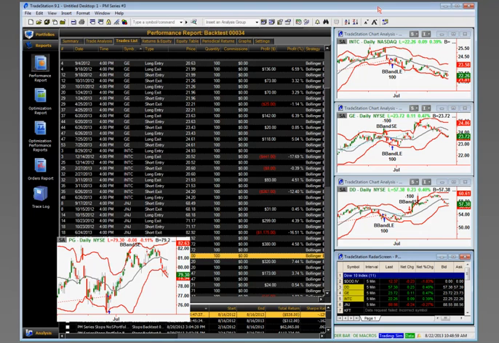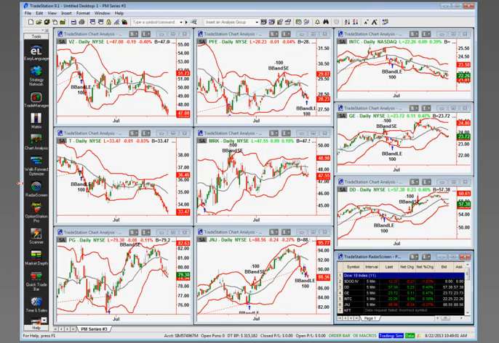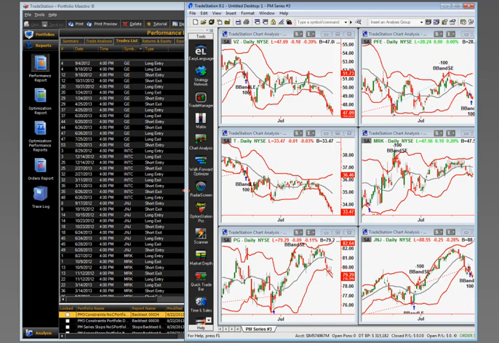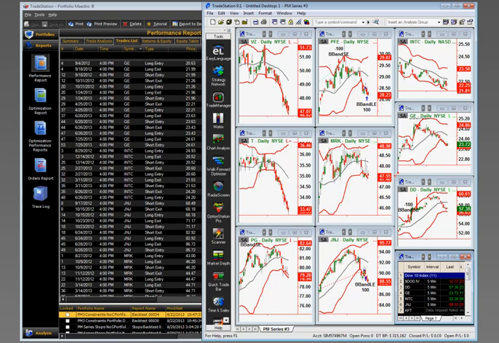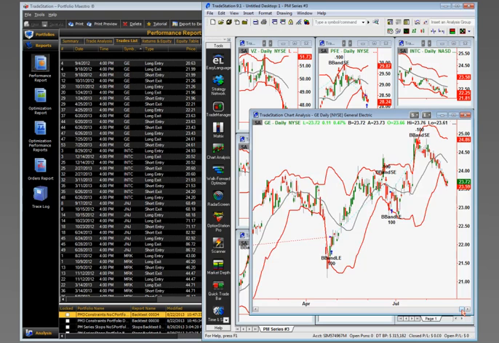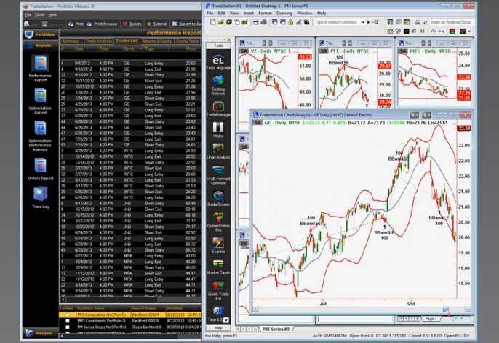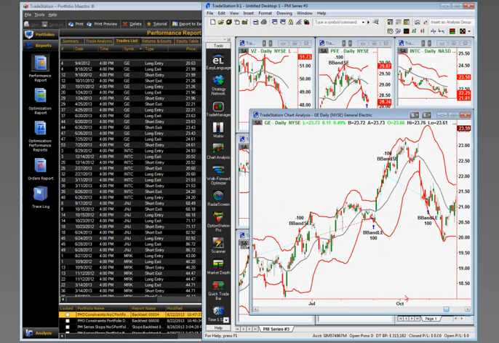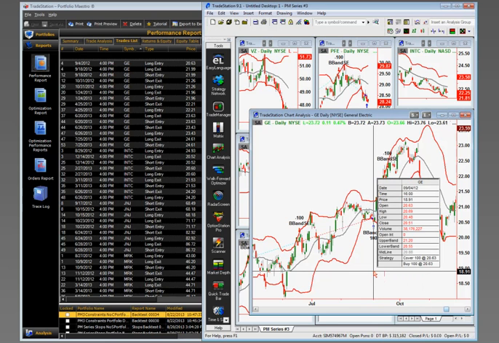So now if we go to TradeStation and we look at the same symbols using the same strategy. So let's take a look at GE, for example. Let me go back to September 4th of 2012. Right here, you should be able to see that little table next to where I'm pointing.